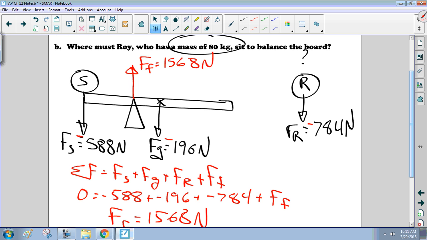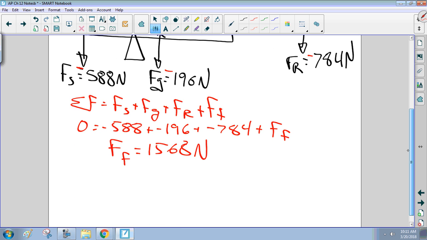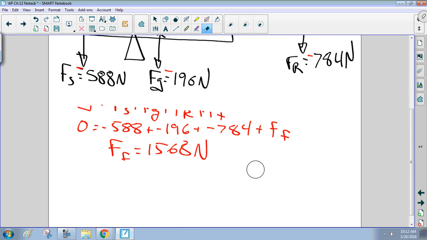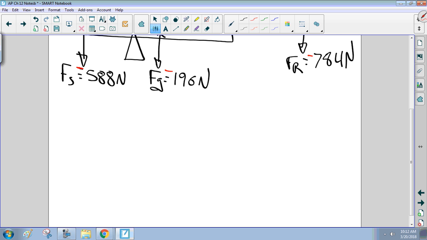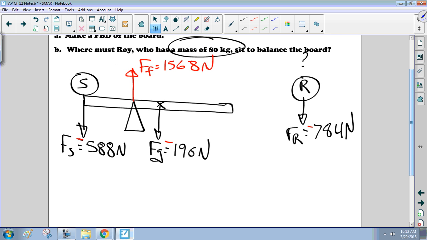Okay, cool. But when you talk about net torque, you have to identify a pivot point, right? So where's our pivot point, you guys? At the fulcrum, right? All right, so I'm going to put a little blue dot there and label it P for pivot point. That makes sense, because if it's balanced, then there should be no rotation around that pivot point. Follow? All right, so now I'm going to write an equation that says that the net torque about that pivot point is zero. Follow?